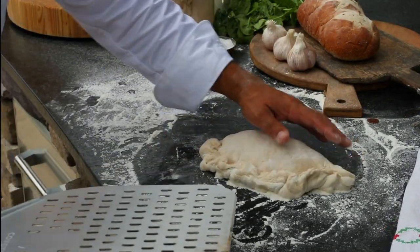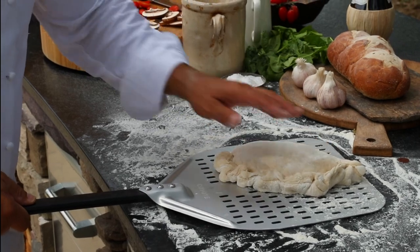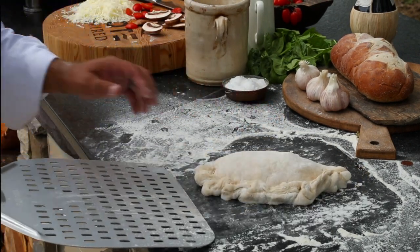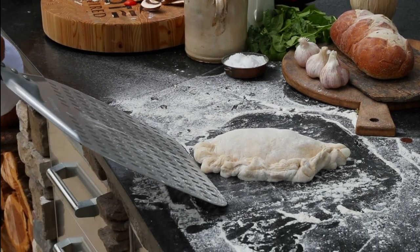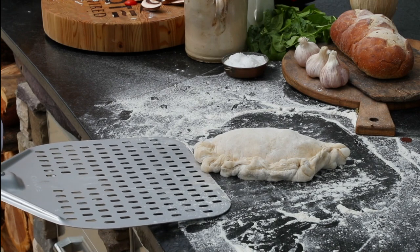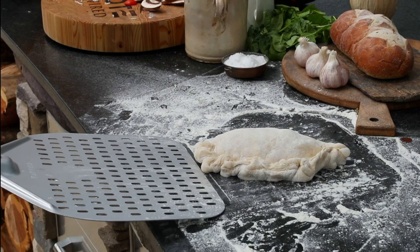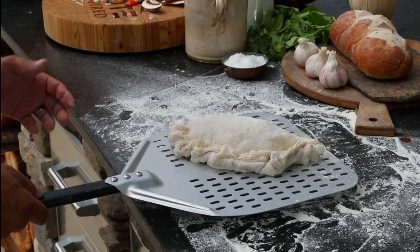We're at about 650 degrees. I'm going to take the pizza peel and gently slide that underneath. It's a little sticky. You can make a motion that looks more like this. Make sure you don't approach it at 45 or 30 degrees — get it almost flush, just 5 to 10 degrees. And if you're having some trouble, you can make a stroke like this: one, two, three. Then get that up off the surface.